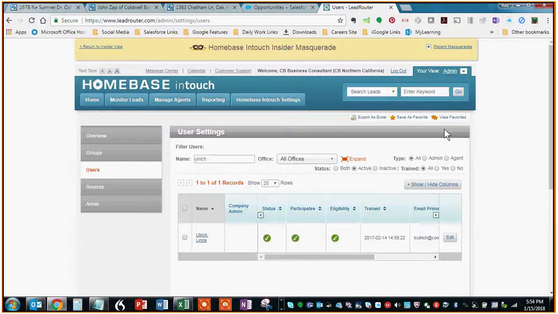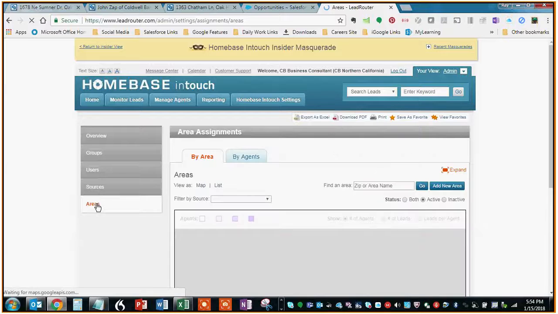Now I did show you there was a map feature. Currently, that map feature is a little messed up. I haven't gotten final confirmation yet. Today is a holiday, and over the weekend is just impossible to get people. But I wanted to make this video nonetheless. So here's the areas. I want to show it to you just briefly.